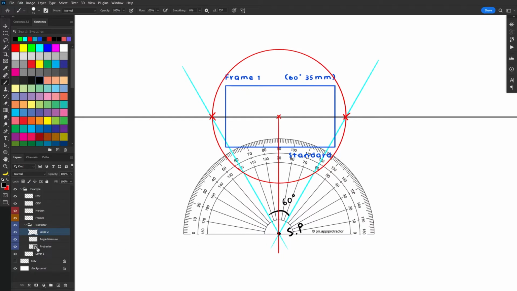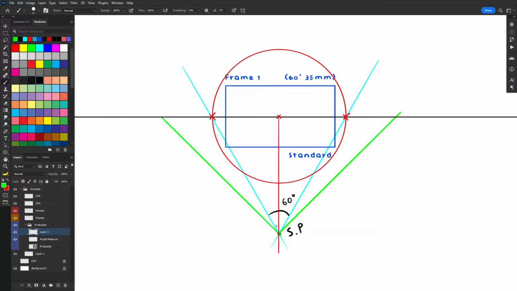If I wanted to draw an object with 90-degree angles like a cube, then I will need to place two lines from our station point that add up to 90 degrees. For this demonstration, I'm going to go for 45 degrees on this side, and then 45 degrees on the right side. But it could really be anything like 60-30, 70-20, as long as it adds up to 90 degrees. So after all of that, I'm going to extend these lines up to the horizon point, and then these are finally our vanishing points within the 60-degree cone of vision.